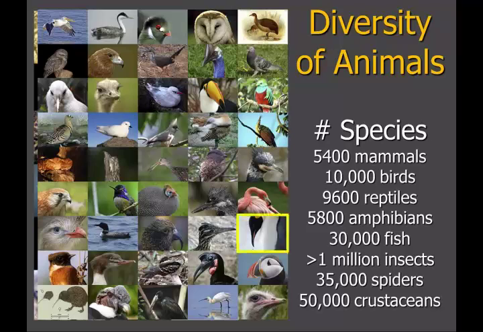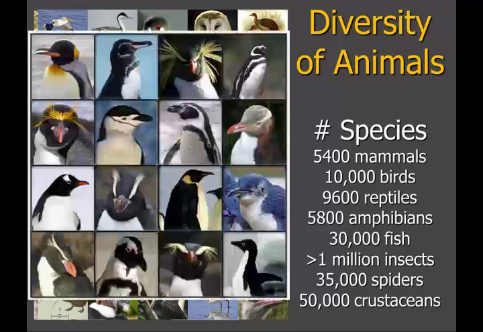Let's look at penguins. So if we were to ask how many penguins are there, could we identify those? We'd see there's about 16 different species of penguins that we have identified. So these would be populations of individuals that all have similar characteristics, and they all mate with one another versus mating with a different kind of penguin. And that's sort of part of our definition of what a species is. Right? So these are all different species, and they live in different parts of the world. They may have slightly different behaviors and habits and what they eat and so forth, how they reproduce.